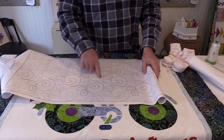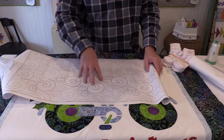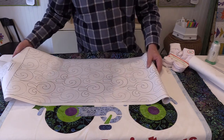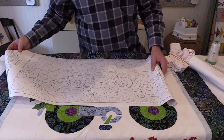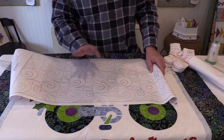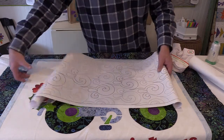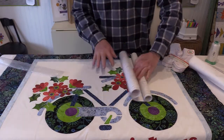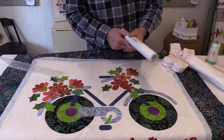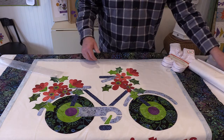So this has a lot of fun movement in it. It makes me think of the wind blowing or the breeze blowing as the bicycle's pedaling by. I'm not going to pronounce her name because I've never actually heard it. I think it's Hermione Agee, but I don't want to get slain for that. So that's the pantograph I'm going to be using today.